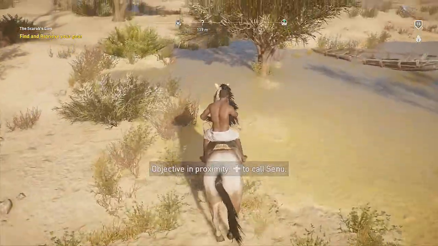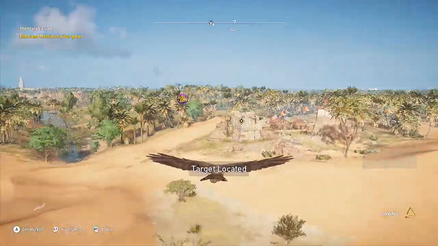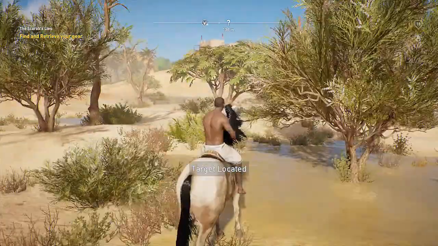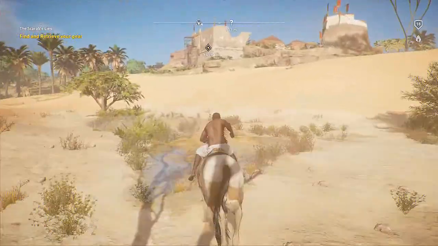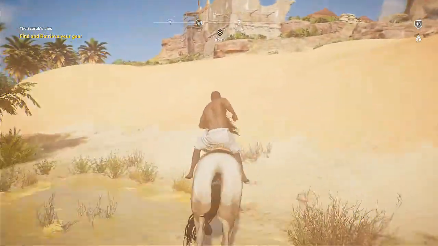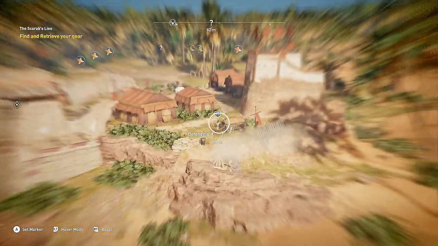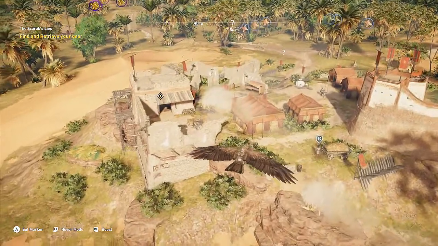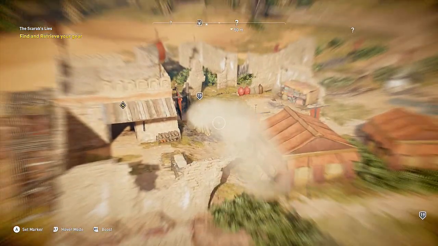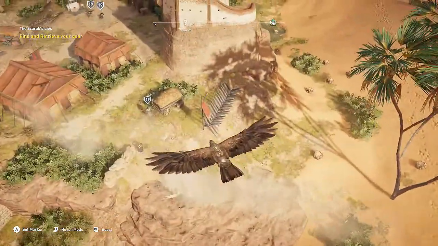Hey, here's some water. I was gonna say there's some water. Oh, there we go. So it looks like we're going directly straight ahead here. Alright, there's a guy there. So what we're doing is retrieving our gear. Sounds simple enough.